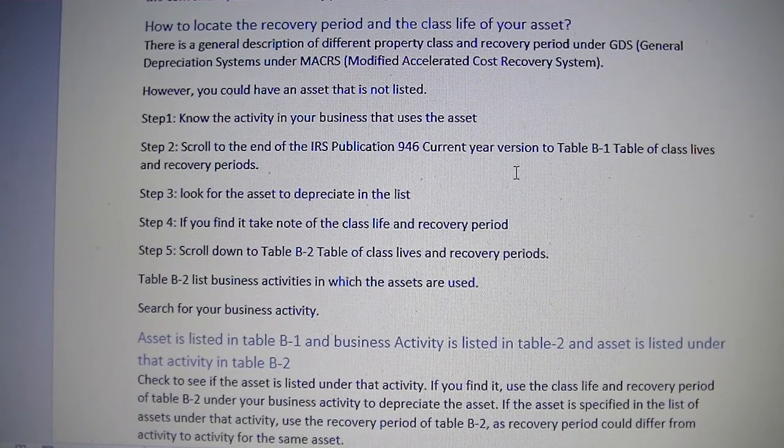There is Appendix B. You have table B1 and table B2 under Appendix B. Table B1 is a table of class lives and recovery periods that lists the assets, and table B2 lists business activities, and both give class lives and recovery periods. So that's why you need to know the business that is using the assets.